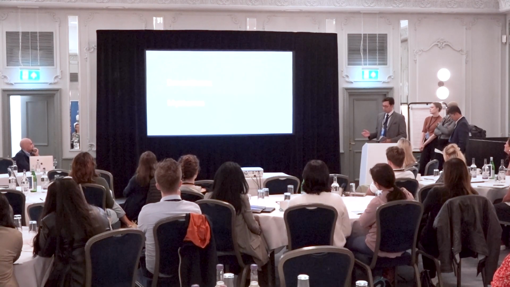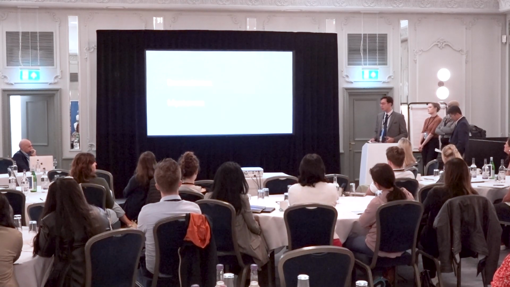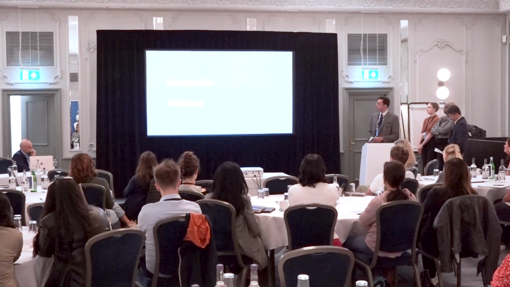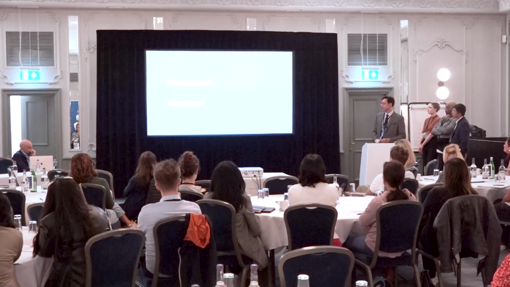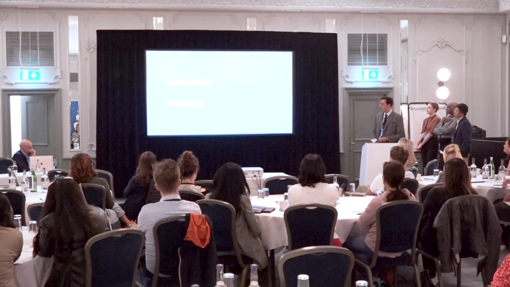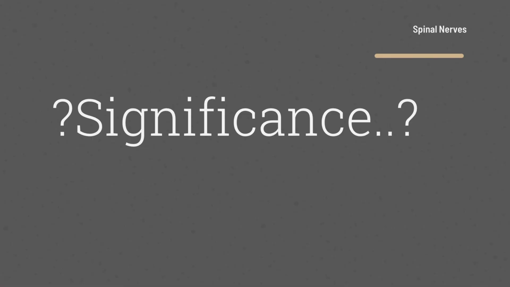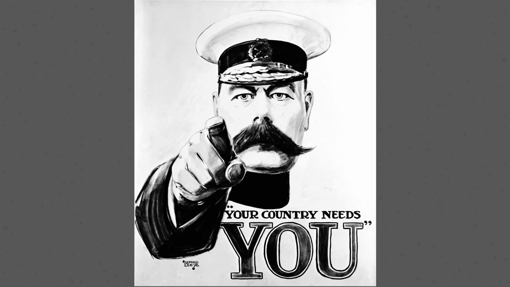Considering spinal nerves allows us to discuss one of the fundamental concepts of the spine, which is that of dermatomes and myotomes. A dermatome is an area of skin innervated by the dorsal root of a single spinal nerve. And a myotome is a group of muscles innervated by the ventral root of a single spinal nerve. And why do we care about this? Well, it's a good question, and that's where you come in as the multidisciplinary team.